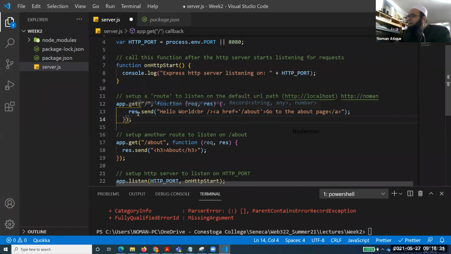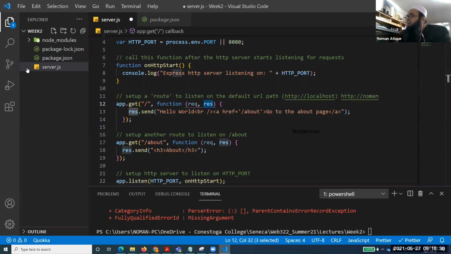Now comes the body, res.send. Res is the response, something the server will give to the user. Please bear in mind, we have started talking about making our own system act as a server, like Google, Hotmail or Facebook servers. So it is giving a response.